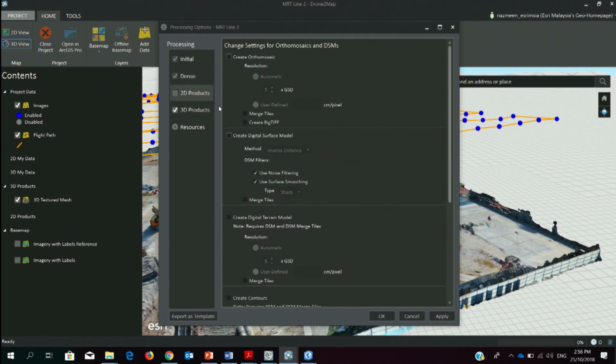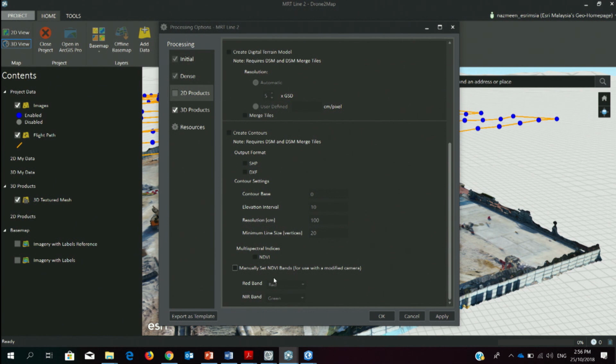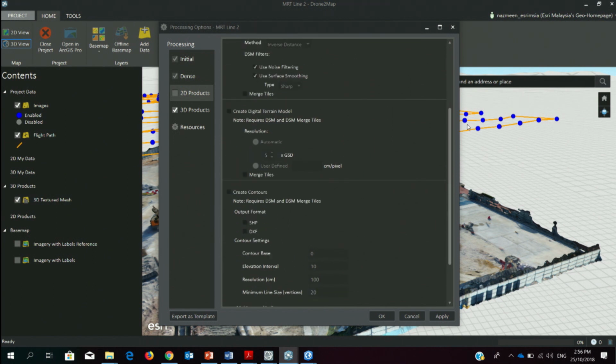Let me show you an example of the 2D. This is an example of the settings that you can use. This is an example of the NDVI that you can output. I said it is very easy. There are no complex settings that you need to use. In terms of the processing time, it actually depends on your hardware and your number of raster data, and also your flying height.